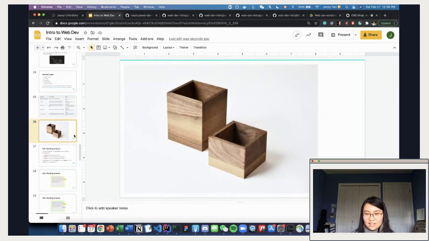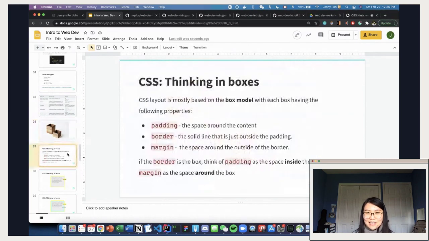And here I have a picture of two boxes. What I want you to think about when you're thinking about styling your page is to think of CSS as different boxes on your page. A CSS layout is mostly based on the box model. Each box has a list of properties, and that list includes the padding, the border, and the margin.